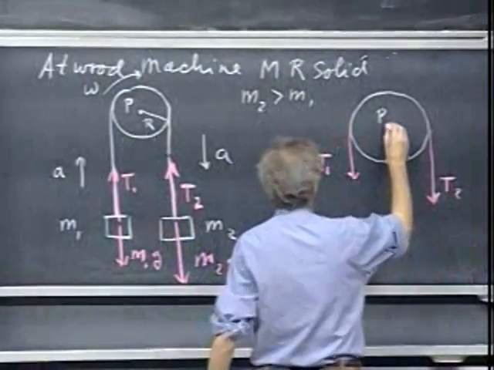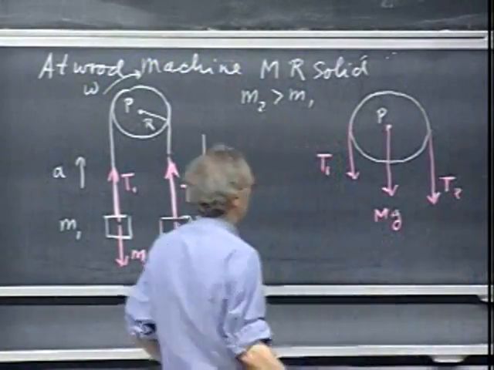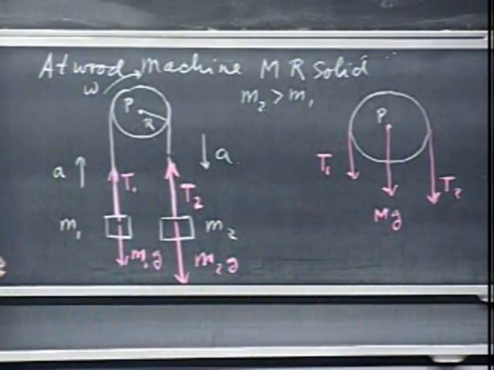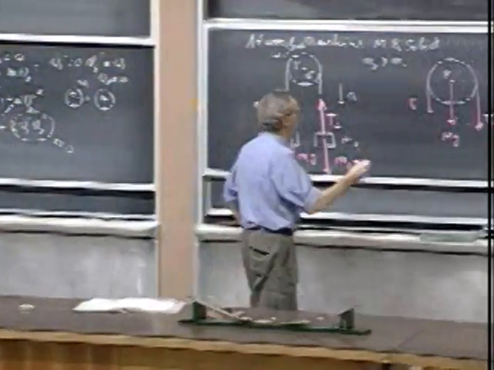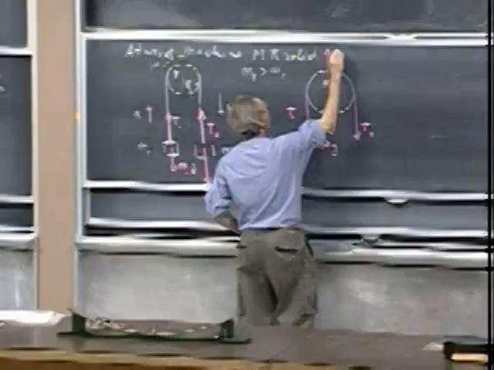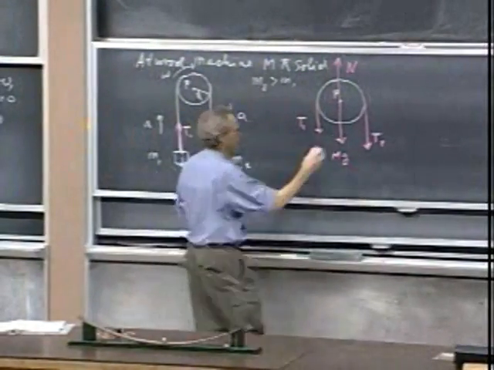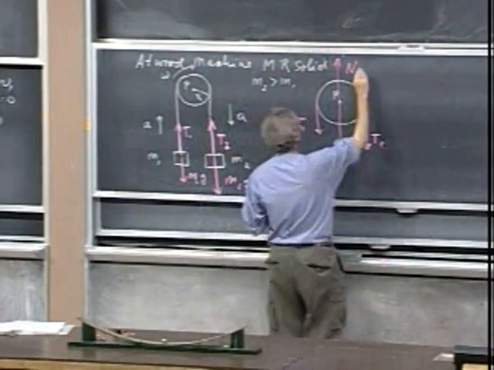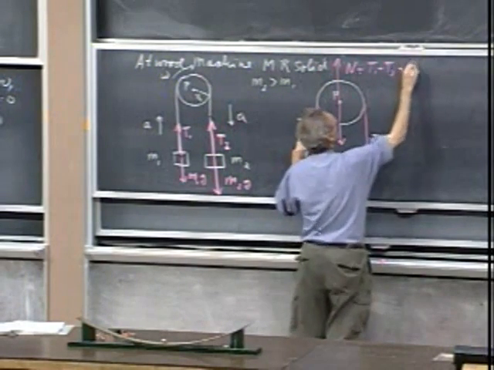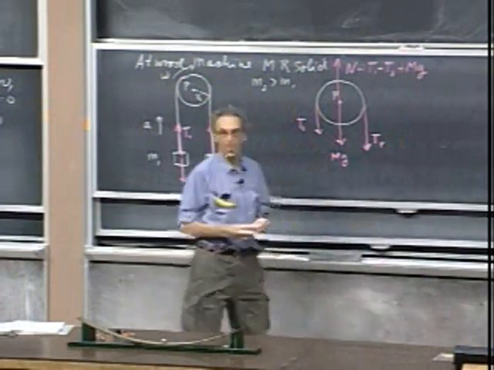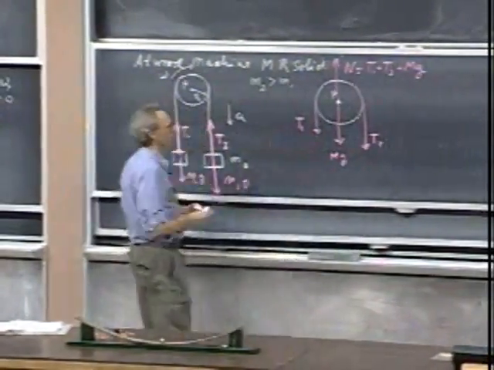It has a mass, so it has weight mg. The sum of all forces on the pulley must be 0, otherwise it would accelerate itself down, which it doesn't. And so there has to be a force up, I will call it N. And that force N has to cancel out all these three forces. So that must be T1 plus T2 plus mg. We will not need it any further in our calculations, but there has to be a force to hold that in place, so to speak.